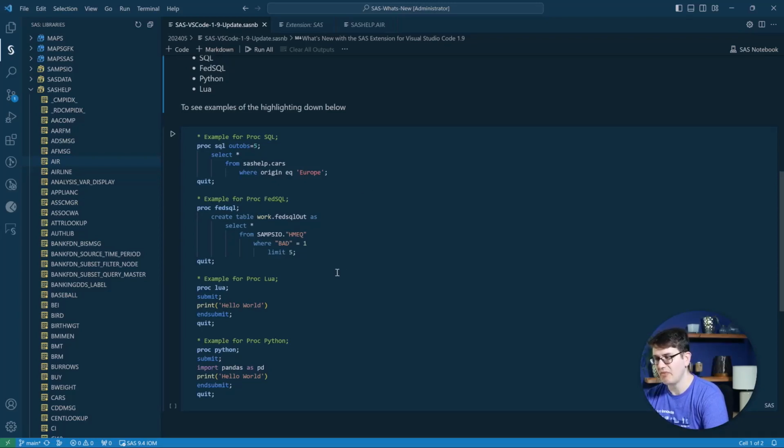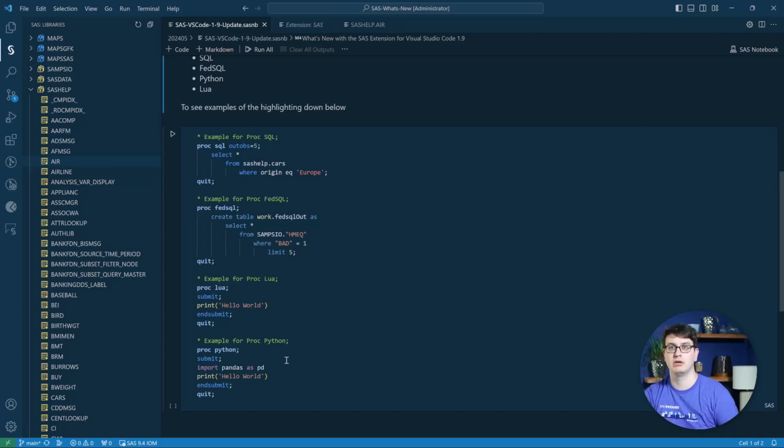And as you can see, especially noticeable with the Lua code and the proc Python code, is that you now get syntax equivalent highlighting, meaning you get it specifically for the Python and Lua code that you have in there, and there's no weird SAS highlighting applied to it. Of course, that doesn't mean that you can use those specific functionalities within your SAS environment.